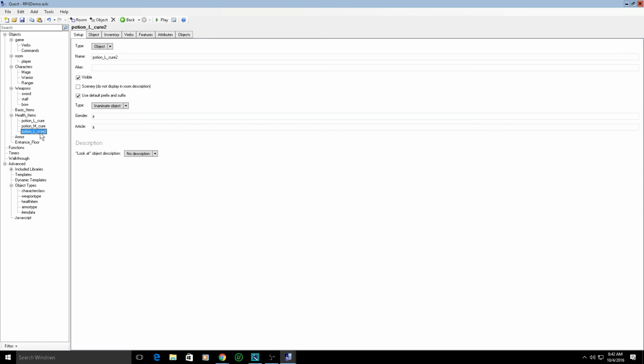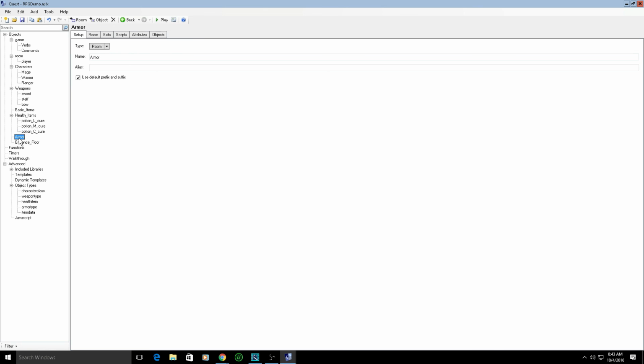So now we want to go to the bottom one, our L Cure 2, and then of course we want to erase that 2, and then go to the L, erase that, and we're gonna say C for critical. No, we'll say S for severe cure. No, I'm gonna use C. I'm sorry, guys. I'm using C because in my demo I'm using C, so I'll use C. That way it doesn't confuse myself. Let's save that now. There we go. Now that's saved. Now we got one more thing to do.